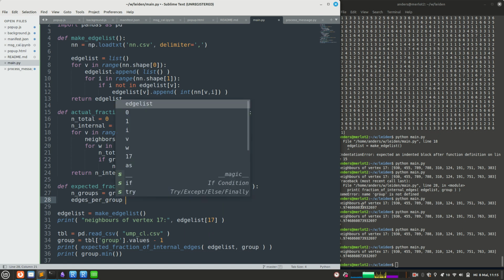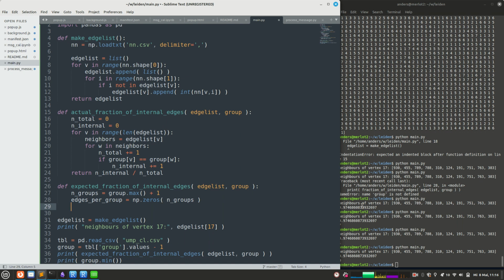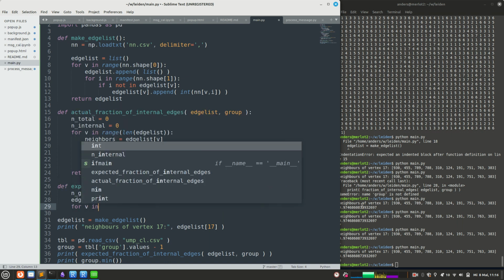For this I just initialize an array of 0, so np.zeros. So now I have an array of zeros, and now I can go through all the edges, through the edge list. So for v in edge list.